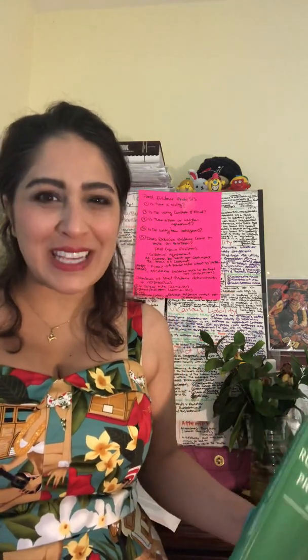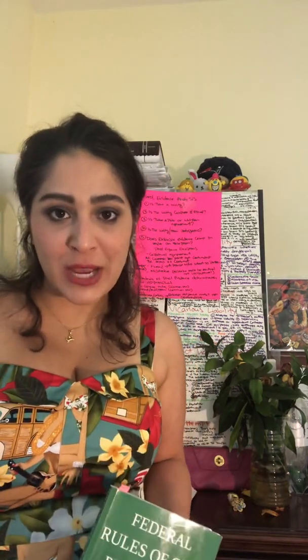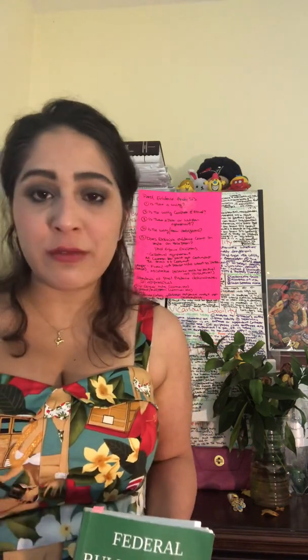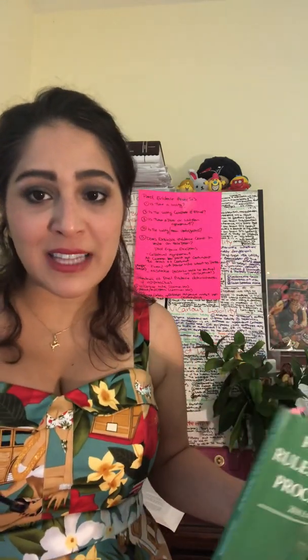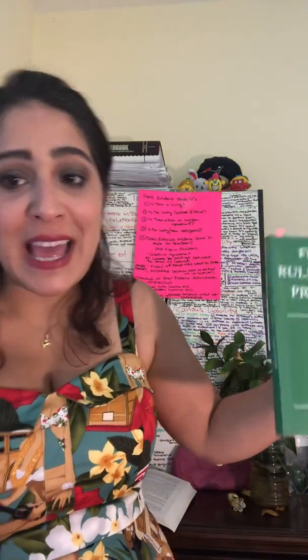And then the next thing you want to think about is the sphere of relevance. What is the sphere of relevance? What is the relevant information exactly? You want to think about that. And there are also some limits to discovery, which is the work product doctrine. I'm going to make a whole video on that. And also Rule 26(b)(2)(C), which is unreasonably cumulative or duplicative information. So you don't want too much information. And finally, there's the balancing test that the courts look at. They look at the pros and then they look at the cons. For example, the pros are the benefits of discovery, and the cons would be the harm to the producing party. So the courts will look at both things.